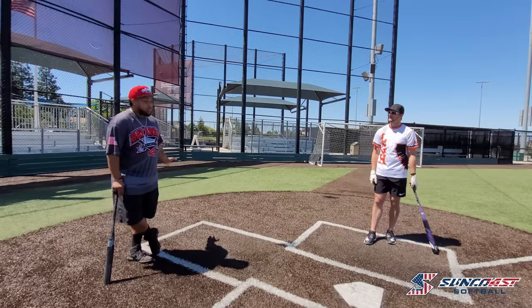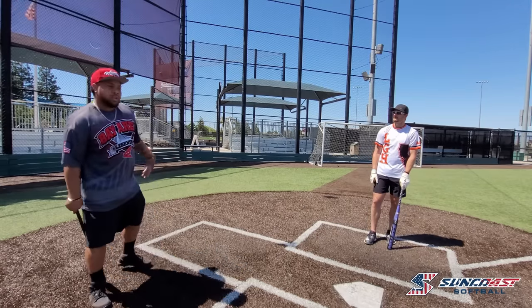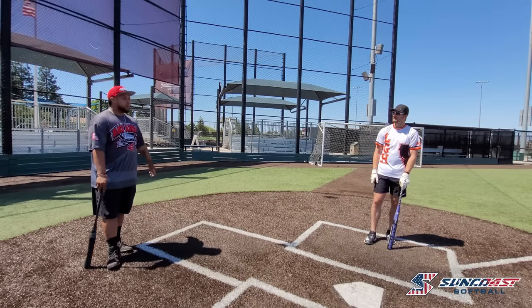Sometimes when I'm umpiring, I'll be like, hey, step off a little and see how that works for you. If it doesn't work, you know, go back to what you keep doing. But step off, see how that works, see if you hit it harder, and go from there.